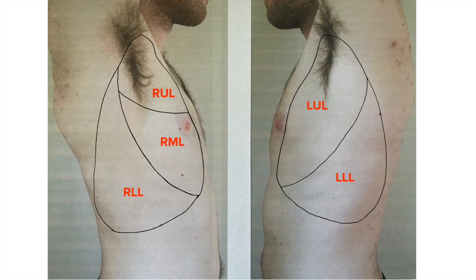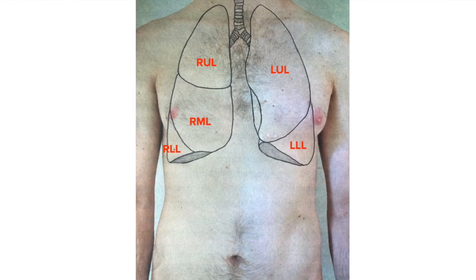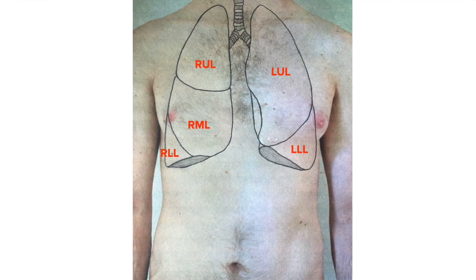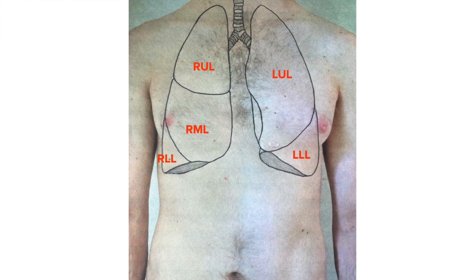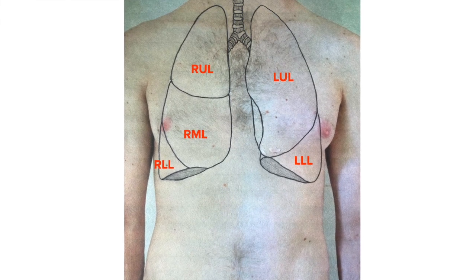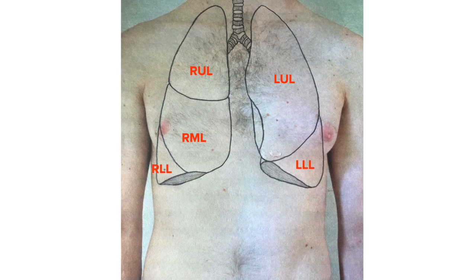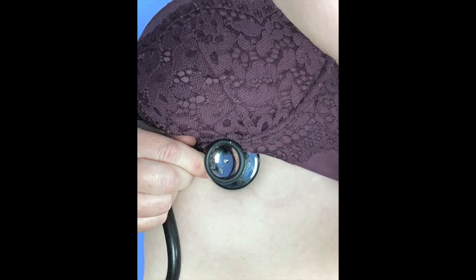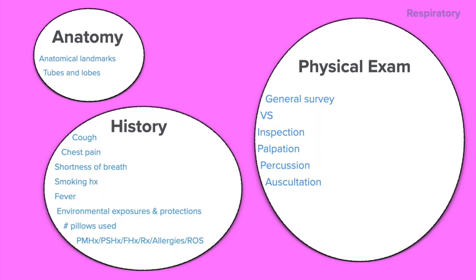And what about that right middle lobe? It's tucked right sort of under the right breast. You can only access that right middle lobe from the right lateral aspect or the anterior aspect. As you're listening to the lungs, make sure you're moving the breast tissue so it's not inhibiting your auscultation of the lungs. Breasts are mobile. Ask your patient to move the breast. Make sure your stethoscope is underneath the bra so you're not hearing a lot of artifact sound.